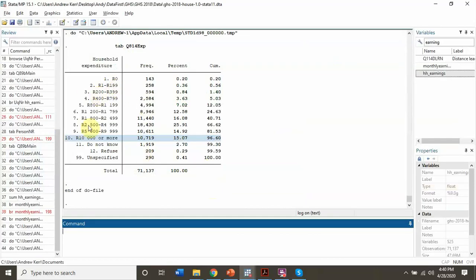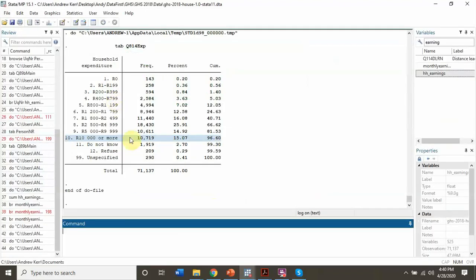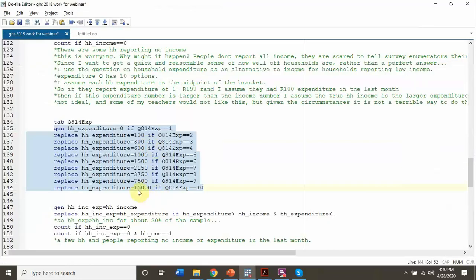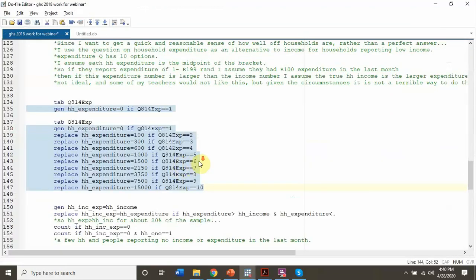I've got to turn these brackets into actual amounts. So what I do is put you in the middle. If your household expenditure is between 1 and 199, I'm going to put you at 100 Rand. Just a simple midpoint imputation. And for the people up at the top, if people report more than 10,000, I'm going to give them 15,000.